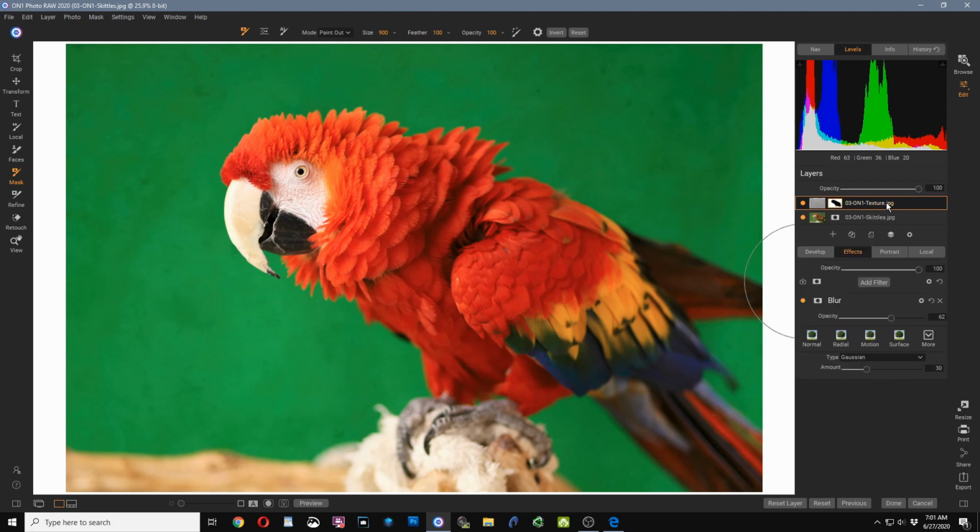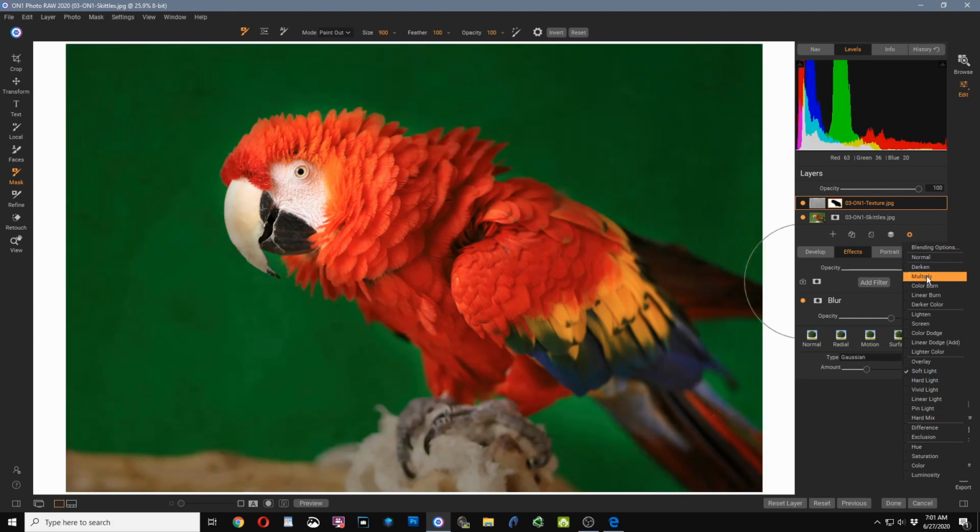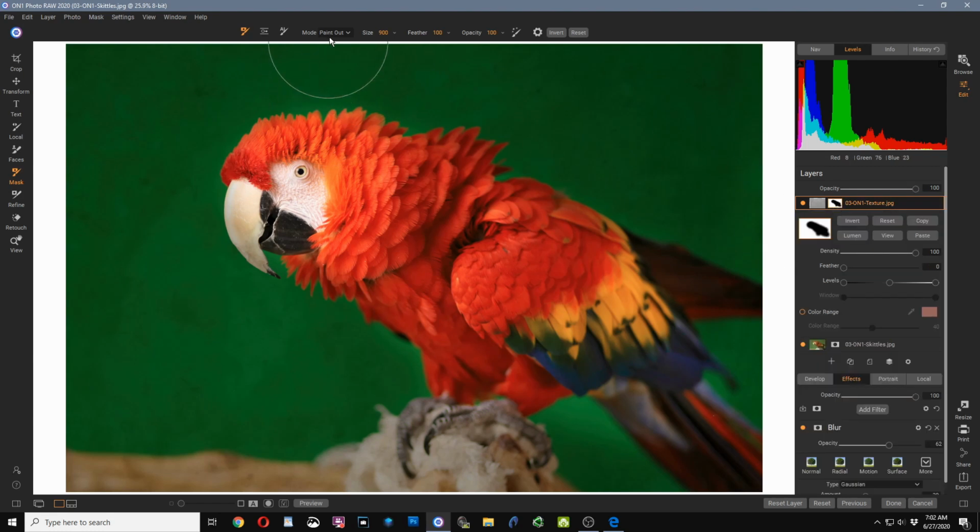So we can come back here, go to our blending options, and we're on soft light, but let's look around and ooh, that's kind of cool right there. That really sets Skittles off. That would be perfect when we do that. We notice a little bit of brightness up here because I didn't mask so precisely. So we could always come back, select paint in, and bring that down just a touch if we'd like.